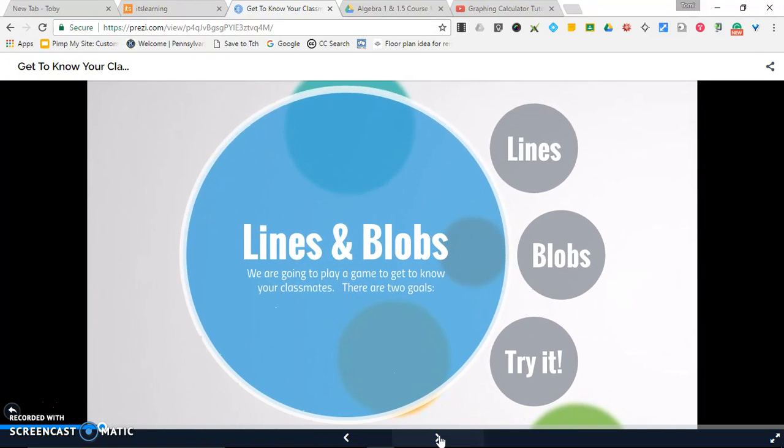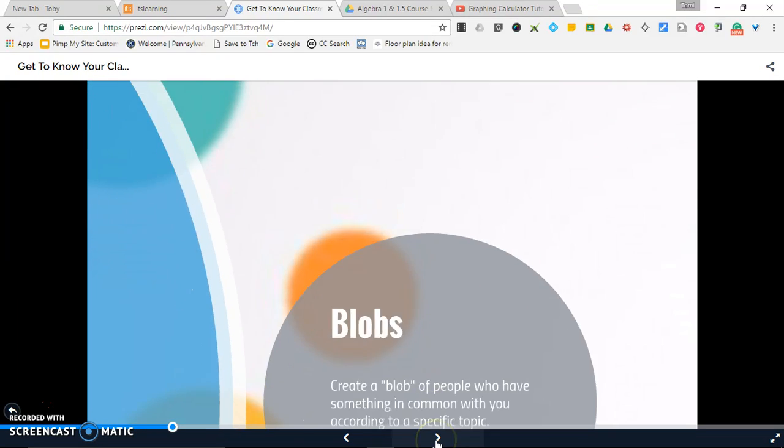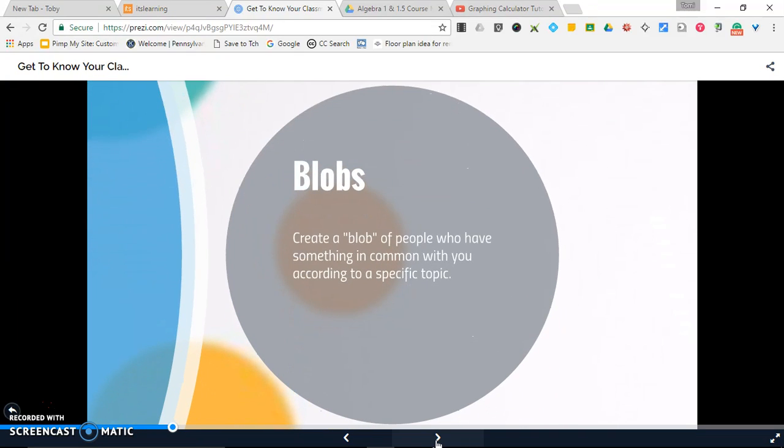And how you play lines and blobs is, there are two goals basically. The first goal is to form lines in a specific order from a topic. The next thing is to form blobs, which is just groups of people, and you form the groups by having something in common.